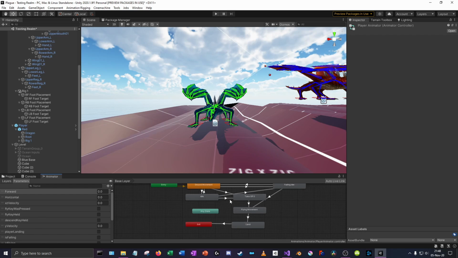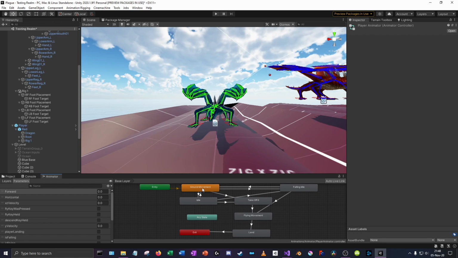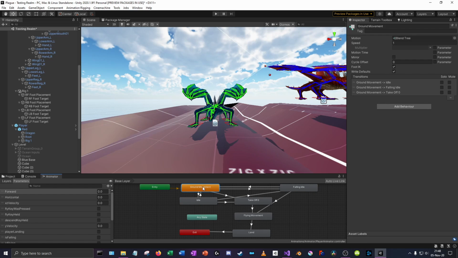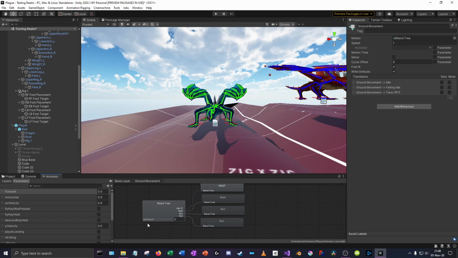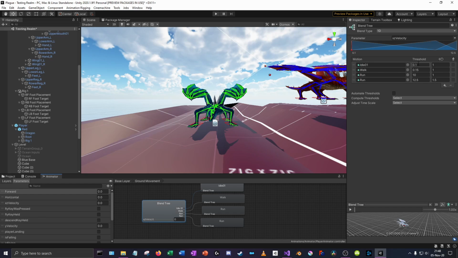Once you do that, you can go to your animator itself, and I can actually open this up. So I've already created this. He starts out with his ground movement. This is a blend tree. If you don't know what a blend tree is, you can look it up. It's essentially taking, based on an input, and here I have the velocity, it blends between different animations. And so I have at 0 velocity, he's idle, and a little bit of a threshold here, and then he's walking, and then he's running, and then he's running a little faster here. So this column, you can change that animation speed.